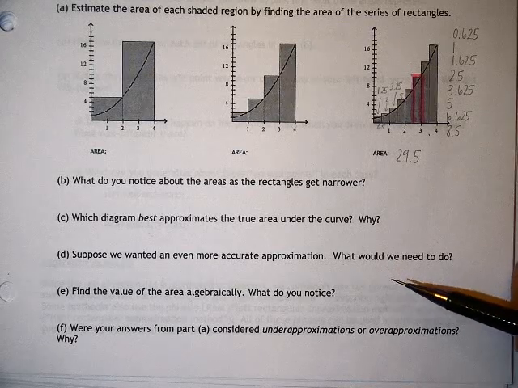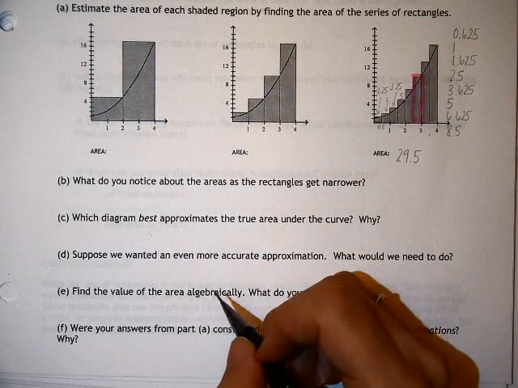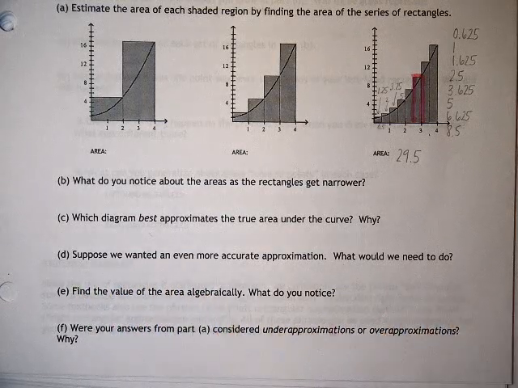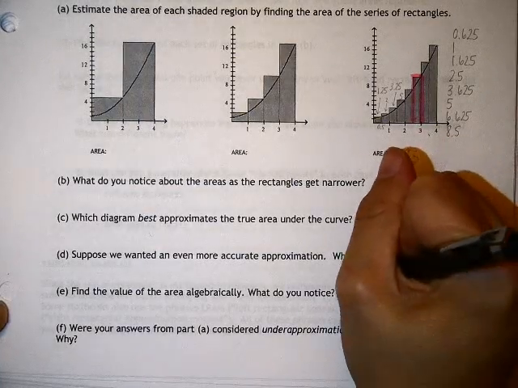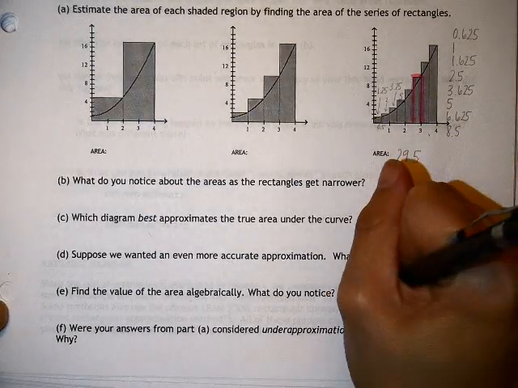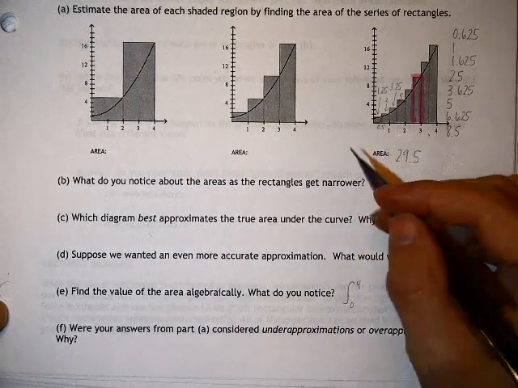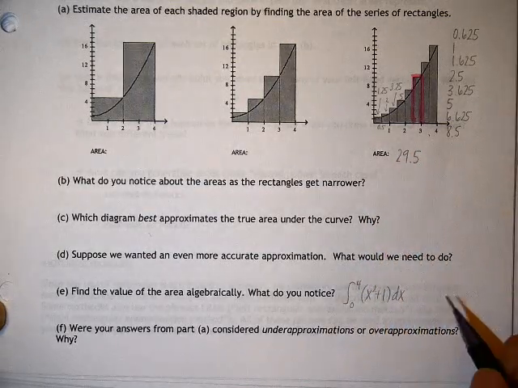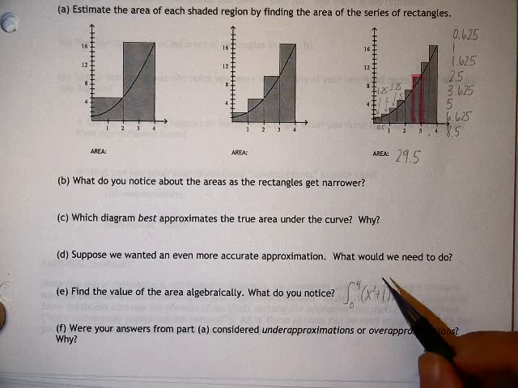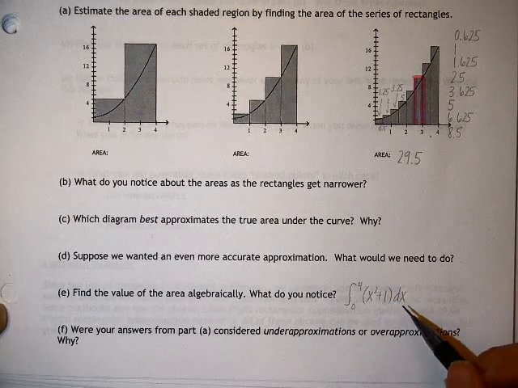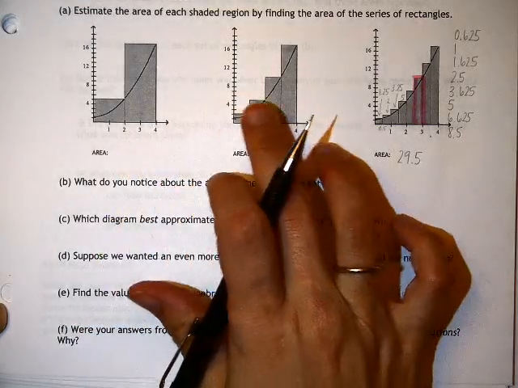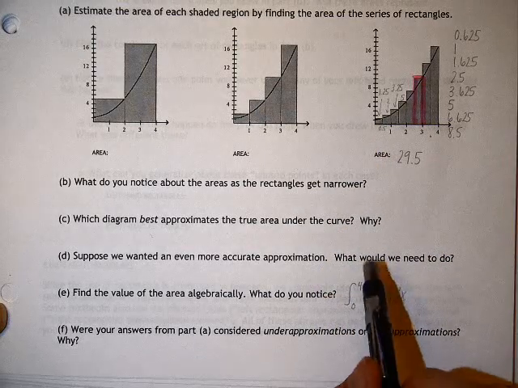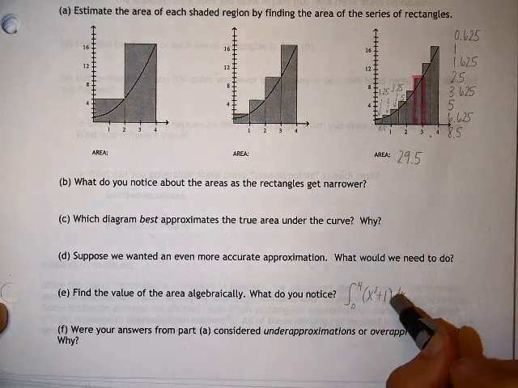The only question that you'll be on the hook for doing calculus by yourself is number 1, letter E, where it says find the value of the area algebraically. Algebraically implies that we're actually finding, through calculus, the integral from 0 to 4 of the curve itself, which was x squared plus 1 dx. Now that answer is going to represent the true area under the curve. So it'll be an interesting comparison once you get all 3 of these answers to the diagrams to see which one, if any, was the closest to the actual value of the algebraic area.